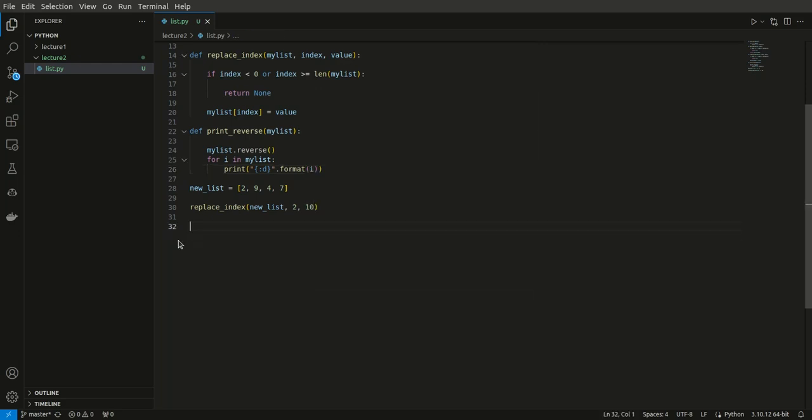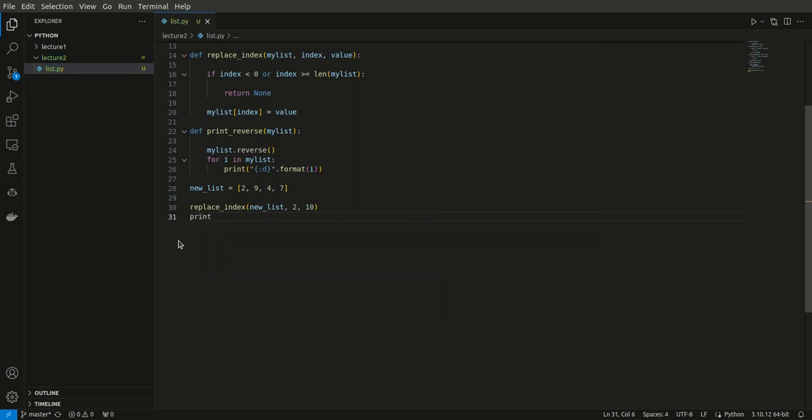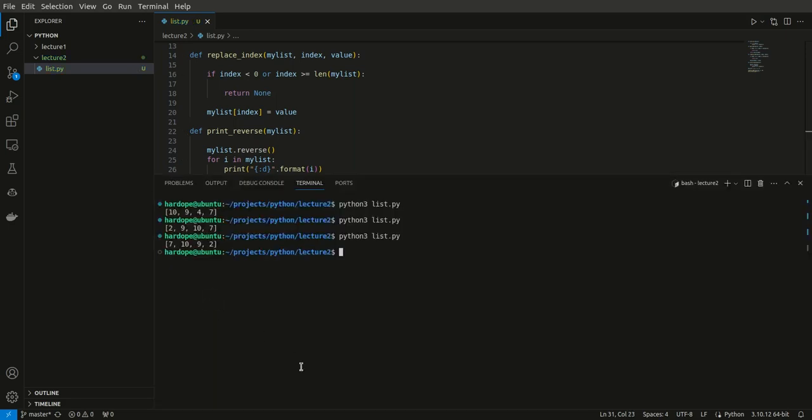So let's just say print reverse. Use the function print reverse new list. So let's see what happens. 7 10 9 2. So that works properly also.